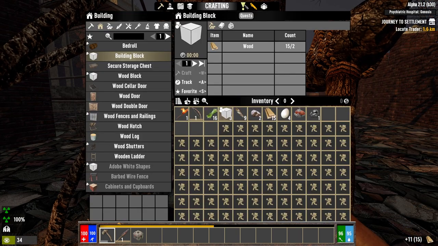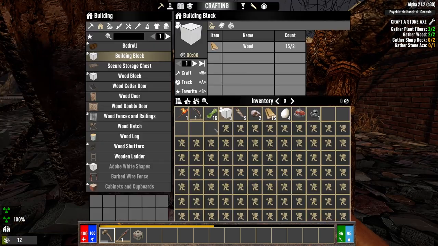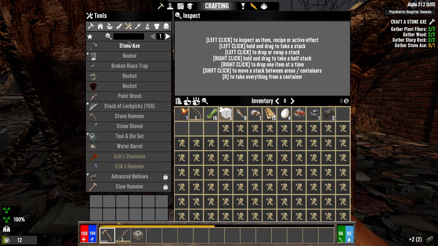Let me see. What can I do for the quests here? Sharp rock and stone axe. Okay, I can do that. Sharp rock. And stone axe.